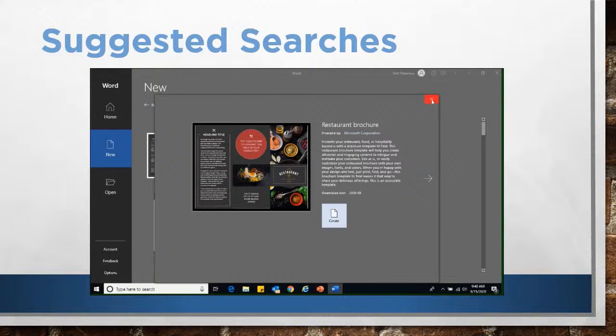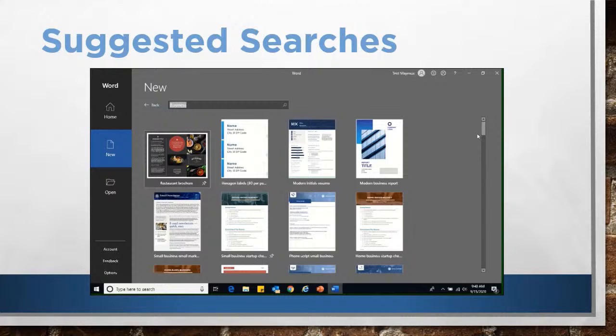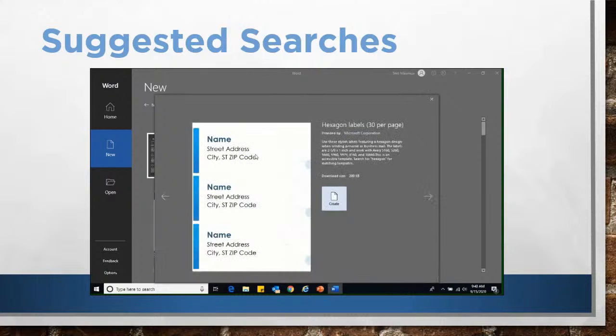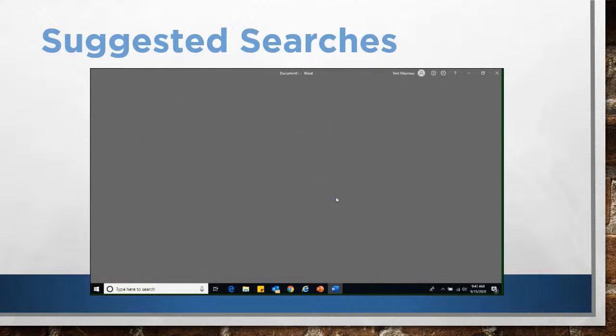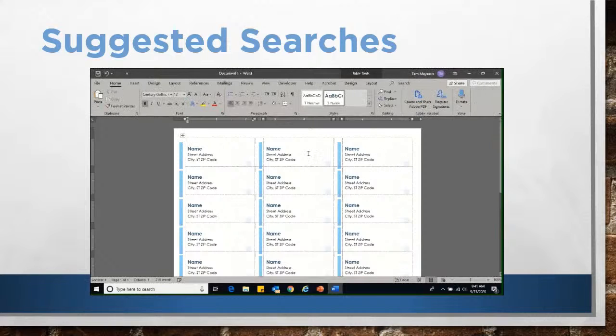Well, let's close out, because I think I'd like to look at a, well, you know what, let's go with a label and let's create it. And you can see here in this description that it even says the size of the labels and that it works with Avery products, these particular numbers, or at least if you have other labels, you can see if they're the equivalent to Avery. And then we can create, and it will bring up these particular labels.